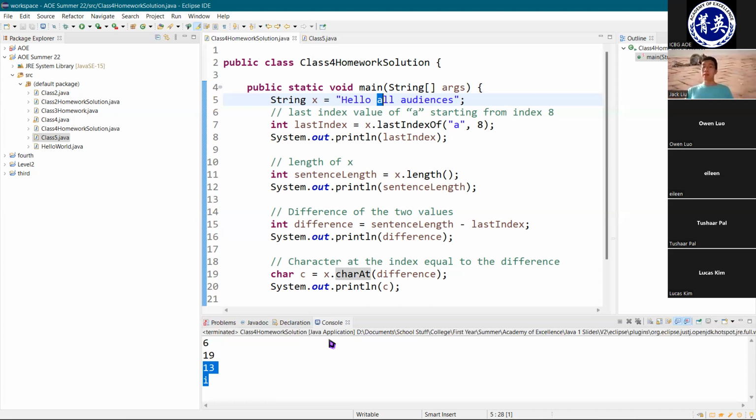On the other hand, last index of finds the last time it finds something, which is normally towards the end of the string, normally towards the right. And so here, when we have a starting position, we're starting from there, but now we're going left, because you can think of the starting position as essentially the end of the string, or where we're considering the end of the string.